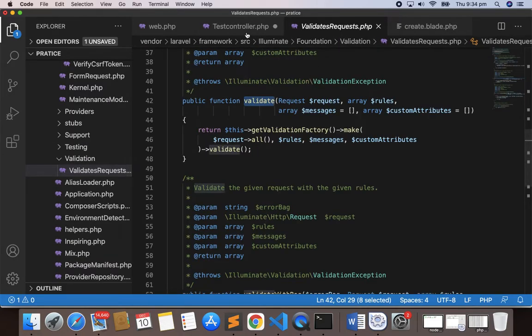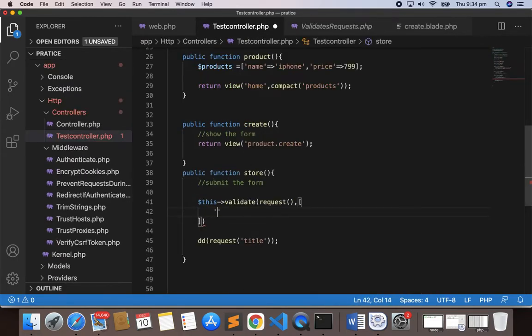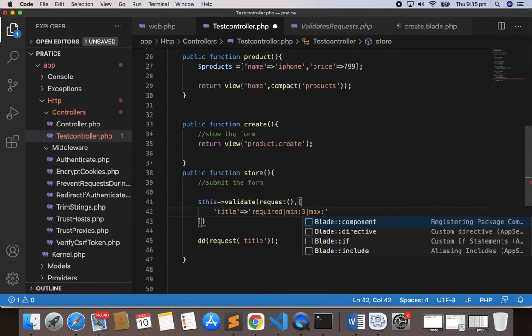Title is coming from our form, so we'll make this validation. If you want this to be compulsory, you can simply write required, and then you can add minimum characters and maximum characters. For example, the minimum characters should be at least 3, and the maximum characters should not be more than 20, things like that. You can give all of those.